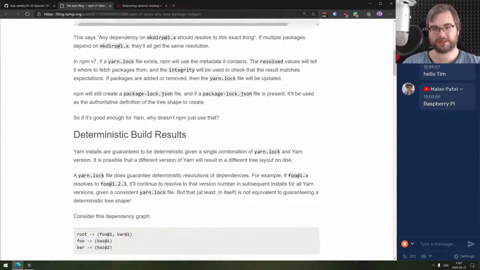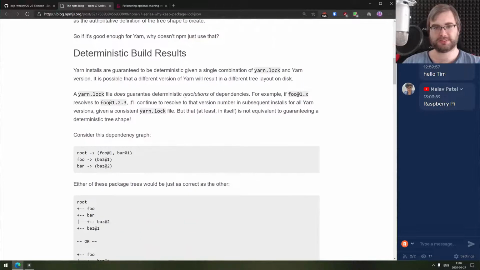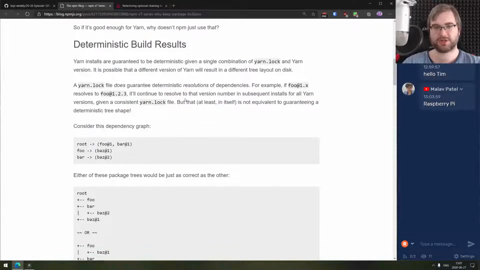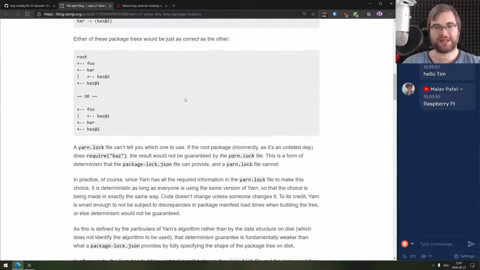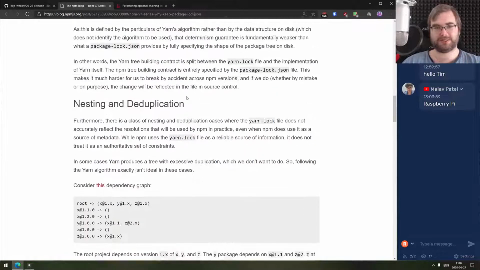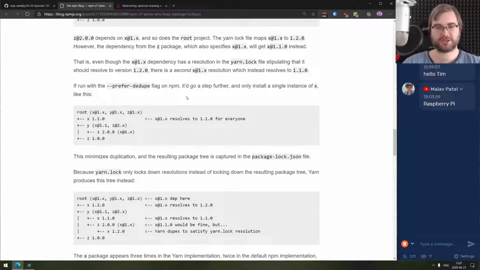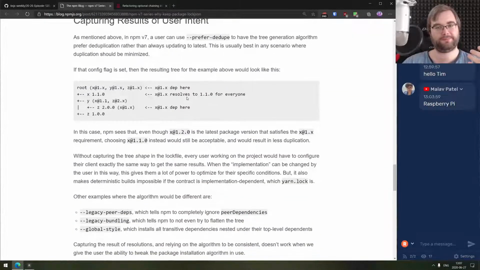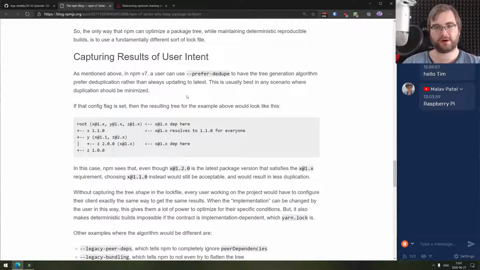Yarn lock is plain, if you didn't know that, so it doesn't contain the tree structure, it just lists the dependencies with the specific versions, while the package-lock.json actually lists the tree structure, well, kinda tree structure, and then there's a whole difference with nesting and deduplication, the way they work, and the difference in how yarn and npm handle the user intent.